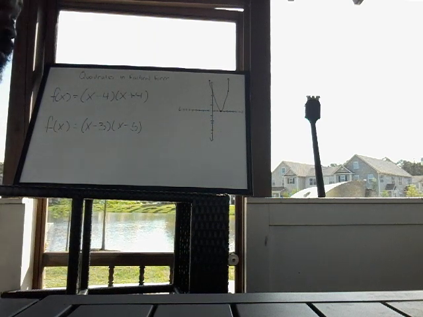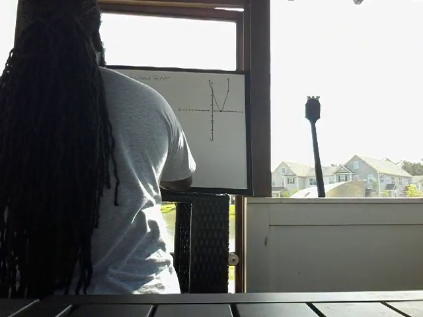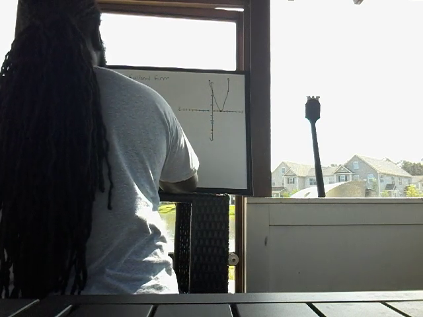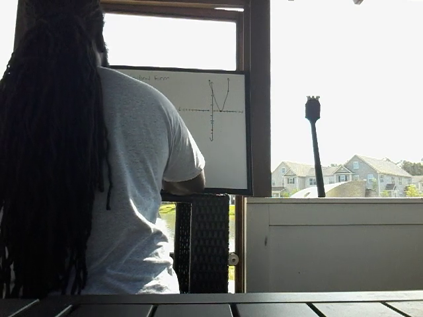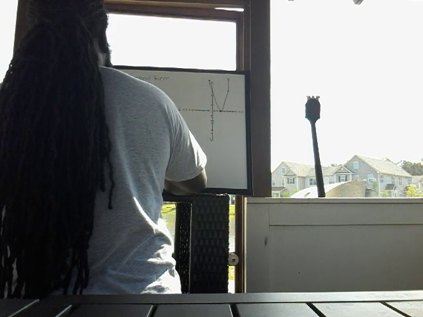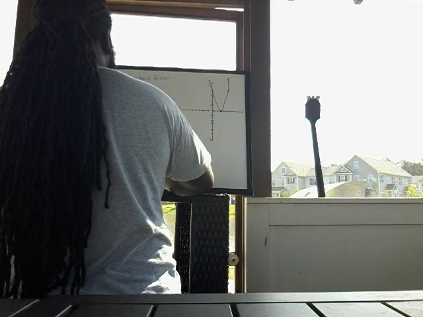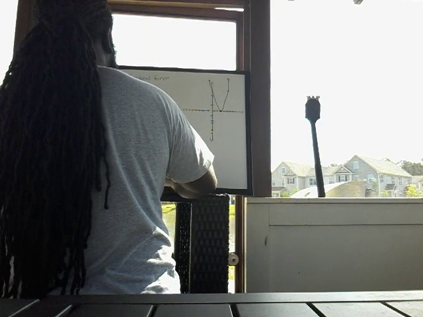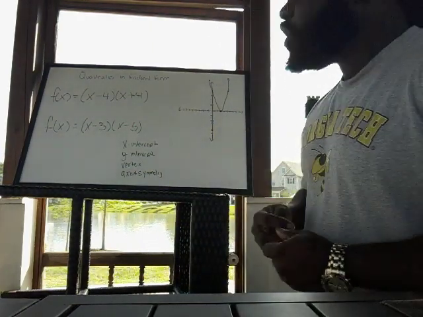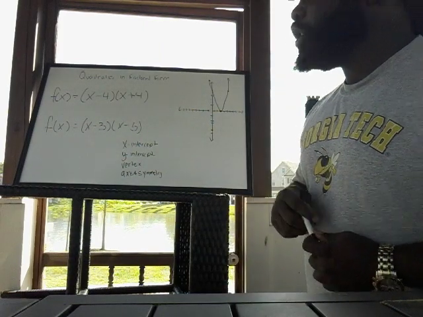So the two problems that I want you guys to complete, have your X-intercept, Y-intercept, your vertex, and your axis of symmetry. Those are the 4 things I'm going to be looking for. Oh, and make sure you graph it as well. Those are the things that you'll be graded on.